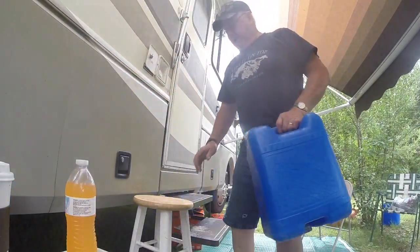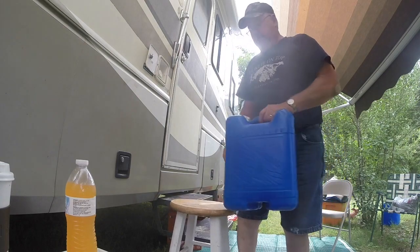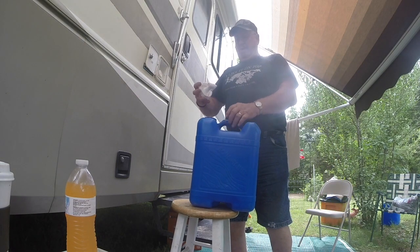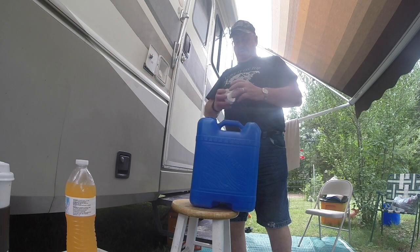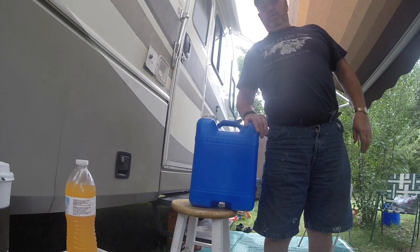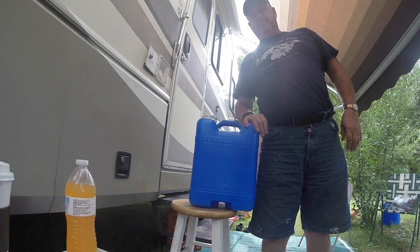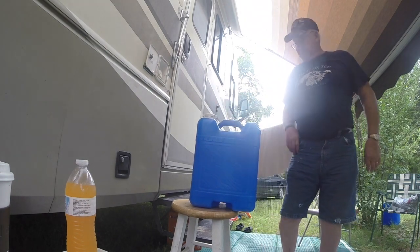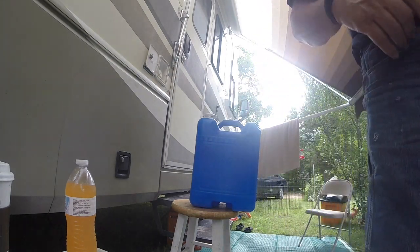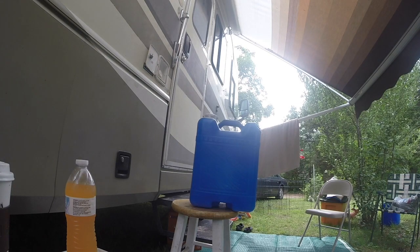You can get them at Walmart. They're not too expensive. I think I got a couple of mine at a garage sale. I've broken a couple of these spouts over the years, but you can get them on the internet. I've ordered a couple extras. I just used one of the extra spouts a little bit ago, so it's got to be laying here somewhere. I'm constantly rearranging things.